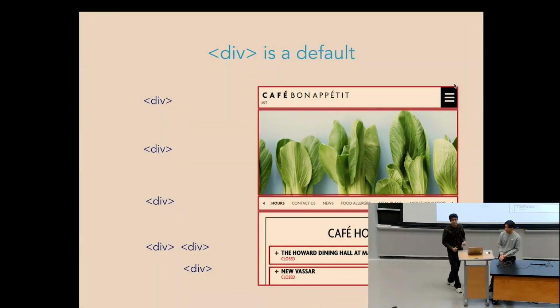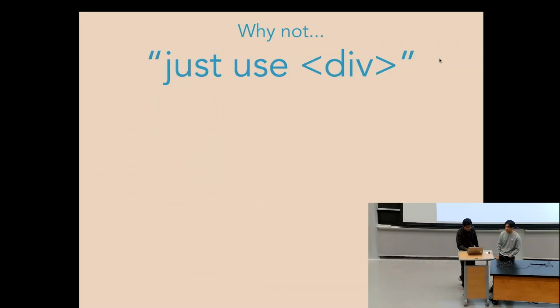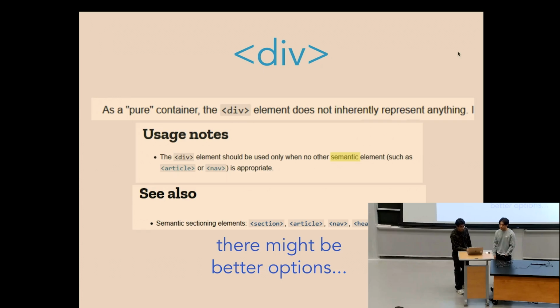As I mentioned before, div is a very generic element, and you're probably going to want to use it a lot when you're doing styling and referring to groups of things. At some point, I'm sure you'll wonder, why not just use div for everything? There's a couple of reasons. If we look at the MDN Web Docs, they say that div should only be used when there's no other semantic element that's appropriate. A semantic element is just one that's labeled with what exactly it's supposed to do. For example, navbar, that's a semantic element. It says it's just nav. Header, footer, section, these are all just better things to use.